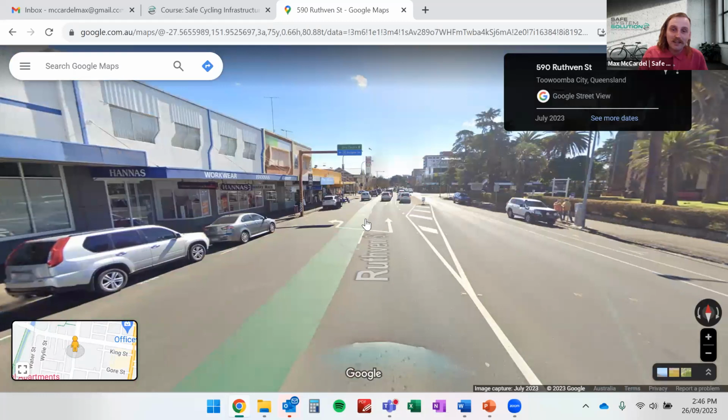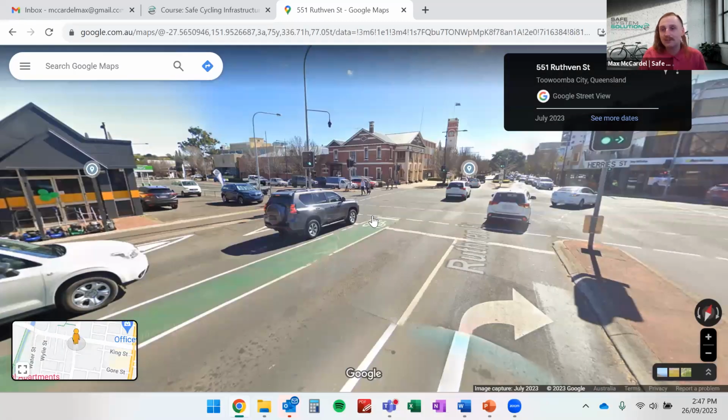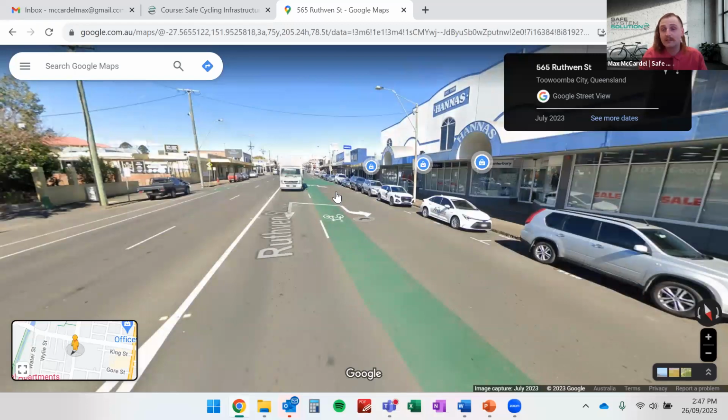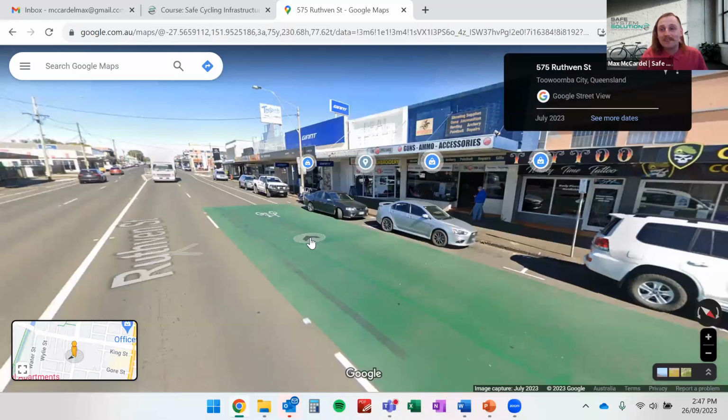The reason being, the left turn movement there is incredibly strong. There are lots of motorists turning left there, but the desire for cyclists is through. So it's just trying to manage that conflict. I didn't want to suggest this is best case scenario or best practice. A protected intersection could be looked at in this type of example, but it's just a fun little example. We get lots of these little submissions from participants, so I love to see what others share, and I thought I'd share that with the group as well.